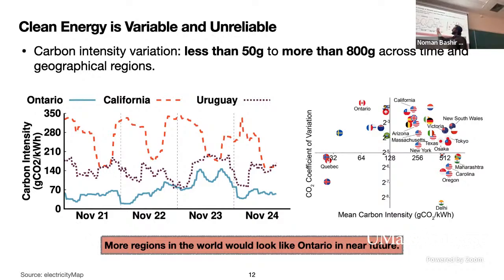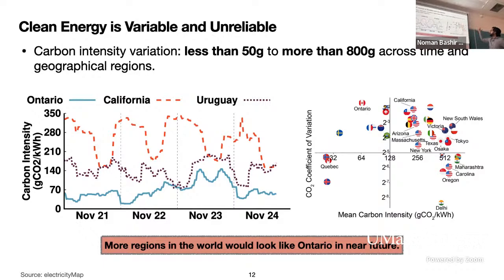So the first thing is that there are a lot of opportunities. If you have to do some computation or train a model, should you do it here or here? You should do it when the carbon intensity is low. I would go into this a little bit more, but let's take a look at this graph, which shows mean or average carbon intensity on the x-axis and variations on the y-axis.